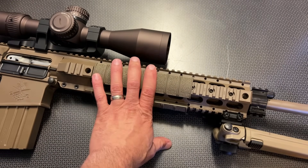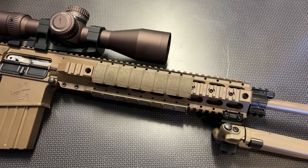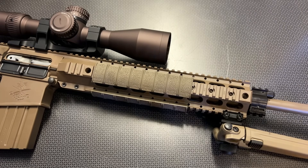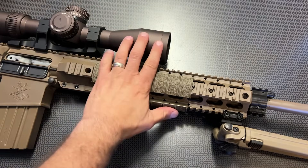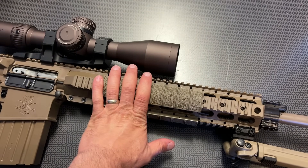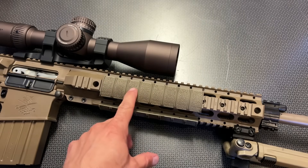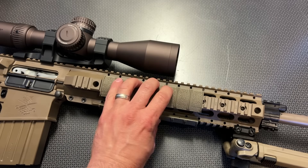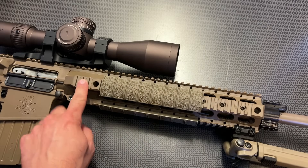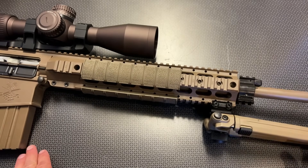The barrel is surrounded by the quad rail, and the quad rail is where this rifle really shines and gets its look from the M110. The quad rail is coming back, and PSA is really leading the push especially on clone builds, and this one is incredibly functional. It works out great at the range — definitely adds some weight, but worth every ounce. The rifle comes with quad rail covers, QD slots at the rear, and Picatinny rail everywhere you need it to attach a ton of accessories, including the included Magpul bipod.